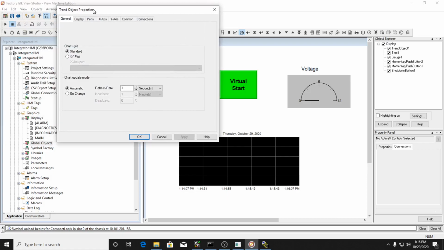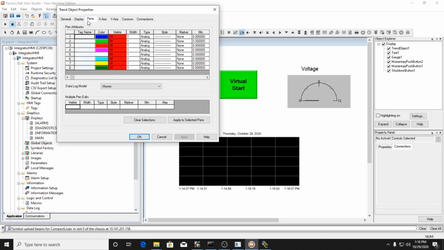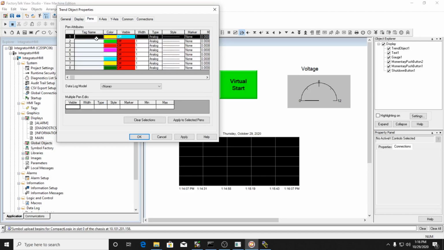And now when I set the trend, it can either be standard, which means it's going to change with time, or it could be an XY. Now I want this to change with time, so I'm going to leave that. And you can change what color it is. Your pins are where you tie it to your different tags.